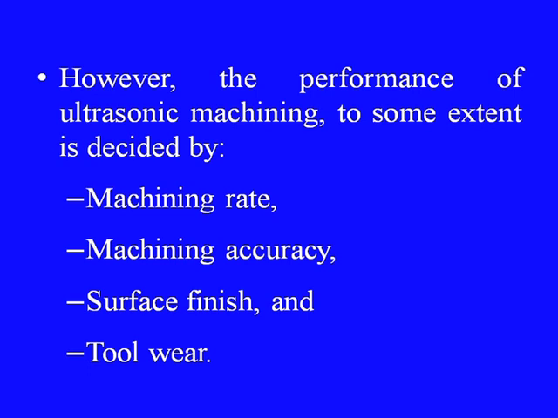However, the performance of ultrasonic machining to some extent is decided by the machining rate, the machining accuracy, surface finish and tool wear. Machining rate is always important as far as the productivity is concerned, and as far as the quality is concerned, machining accuracy and surface finish both are very important to meet the standard, to meet the quality and to meet the expectation of the customers. These parameters are very important.